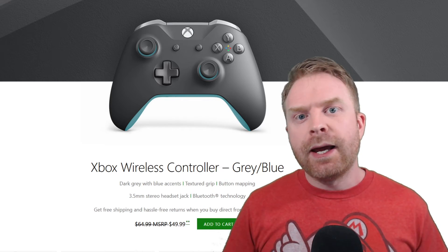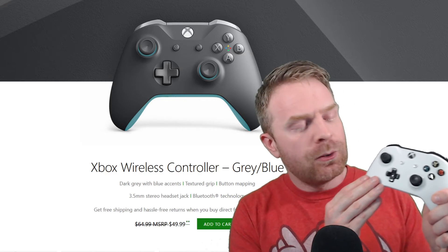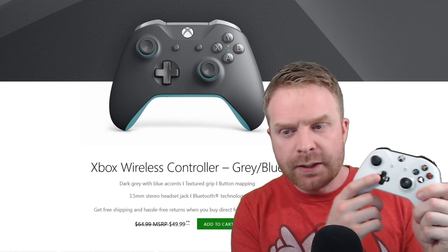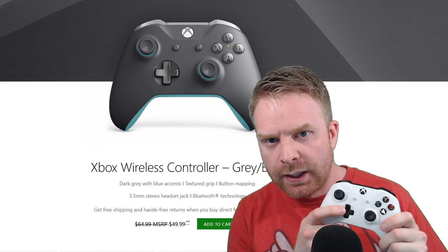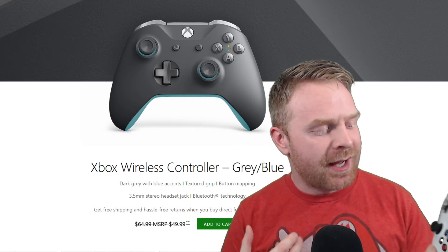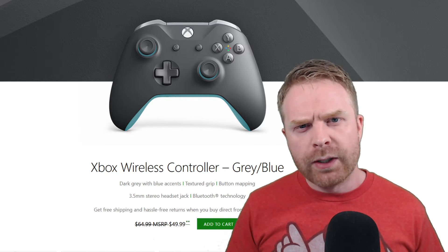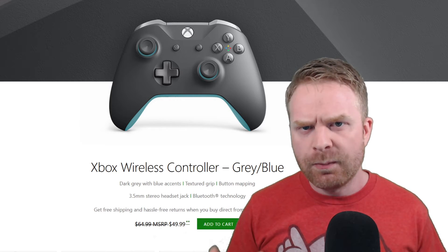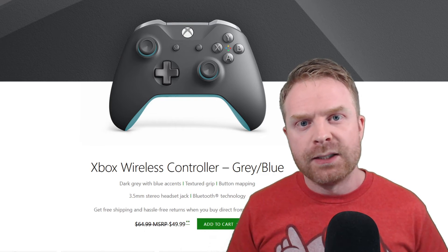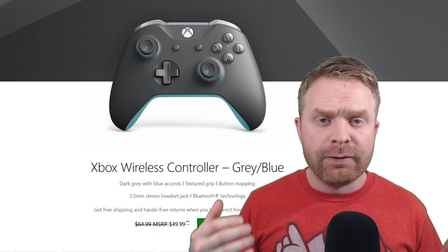For the everyday person the Xbox One controller is almost perfect. The D-pad on this is also incredible, so it's suited for both fighting games and retro games. I find the D-pad very precise and very clicky — I love the tactile feel and responsiveness. So if you're looking for that all-in-one controller that can tackle pretty much all games very well, the Xbox One controller is where it's at for PC, and at only $50 it's a very reasonable price.